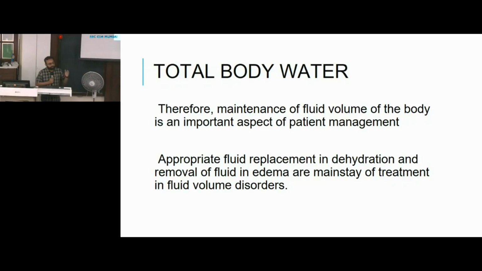So in case of children, the dehydration is more fatal or more dangerous for them, with disability, disease and death. Okay, so in case of children, you have to always look for the signs of dehydration. Okay, so what is the commonest cause of diarrhea in case of children in India?